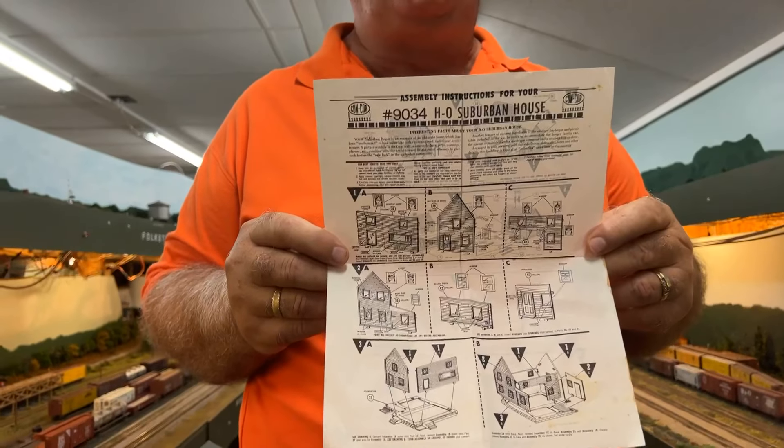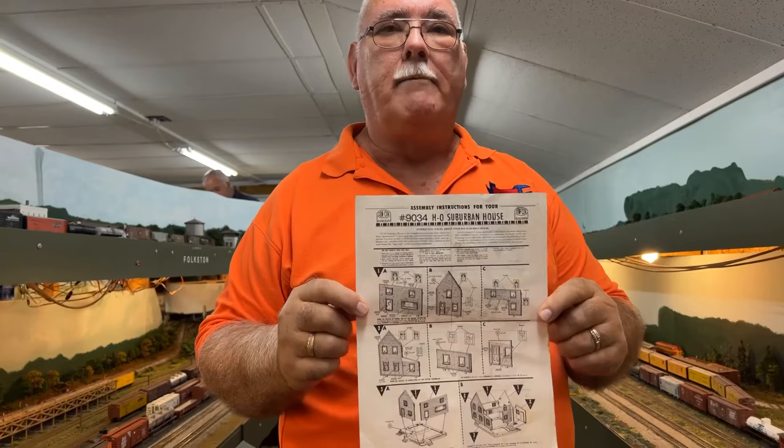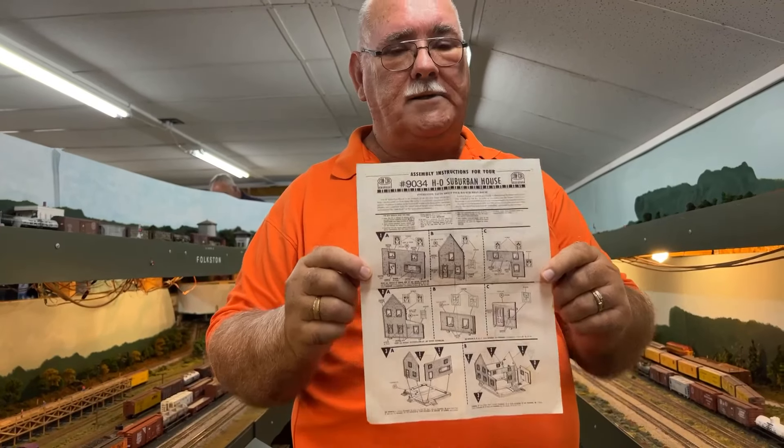Now of course, I've got the instructions that come with the kit. It's very handy for finding piece parts, but most of these I am not going to use. I could throw this away, but I'm not, because there are parts on here that I'm going to have to find when I get the final model built. And since I don't know what they look like, this has labels on them telling me what they are. So in that point, it's handy.